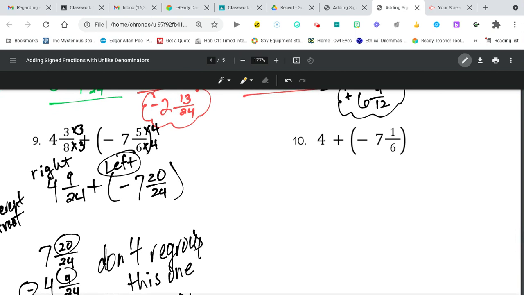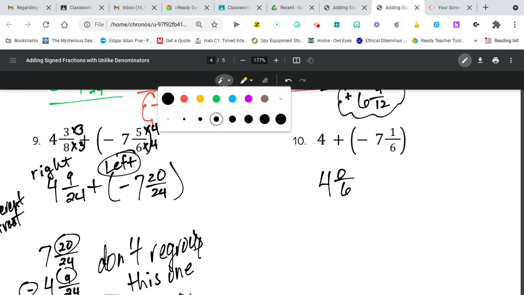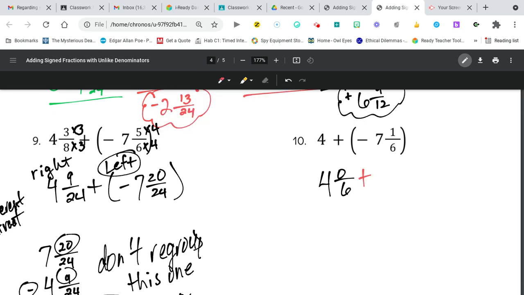Okay, let's look at 10. 10 is a bit weird because you got a whole number 4. When you have a whole number, just go ahead and write 4 and no 6s. I know to use a 6 because that's a 6. So I'm going to go ahead and write something with a common denominator, okay? If my other mixed number has a denominator of 6, then I need that whole number to have a denominator of 6. So you don't have any 6s on it, though, so you just put 4 and 0/6. You don't have any. So basically, you just kind of rewrite it. No need to do a T-chart.